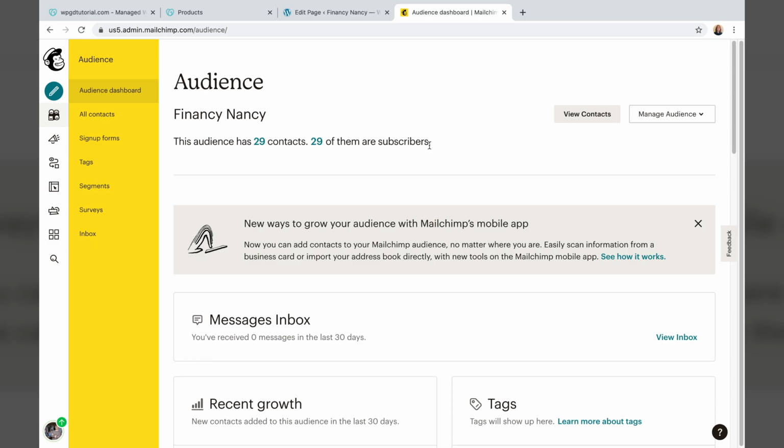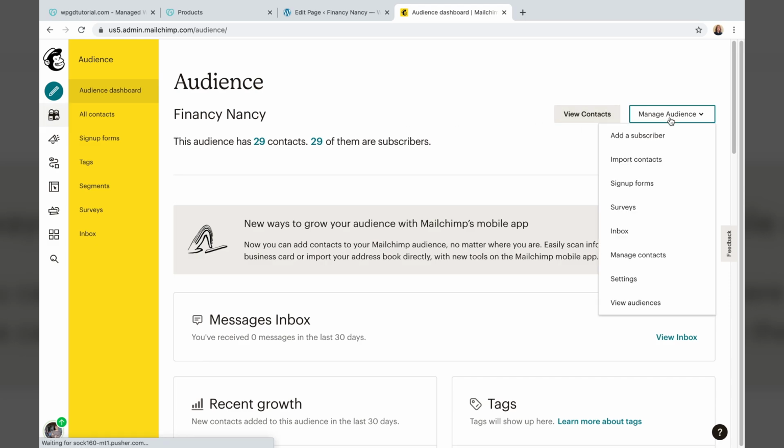I'm currently registered for the free plan, which is great for websites with smaller audiences. There are also paid plans that you can purchase or upgrade to if you find you require a larger mailing list. Once you have a MailChimp account set up, you'll want to set up an audience as well. To get to the audience section of MailChimp, click the icon that looks like 4 smiling faces in the menu to the left. Next, click the drop-down menu labeled Manage Audience in the top right, then click View Audiences.